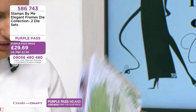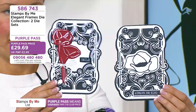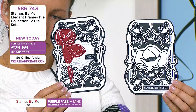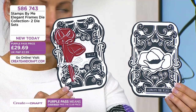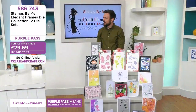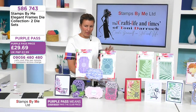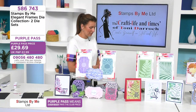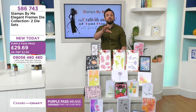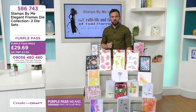The last two samples are shaped cards. This one's got the wire bow — you can paper piece it back in if you want, but they look really beautiful. Black glitter on the middle of that poppy looks stunning. They're around 30 pounds for both — they are massive dies. What you see on the packaging is the size of the product. 29.69, which divides by two on flexi pay. Item 586743 gets you both together — 14.85 over two on flexi pay.